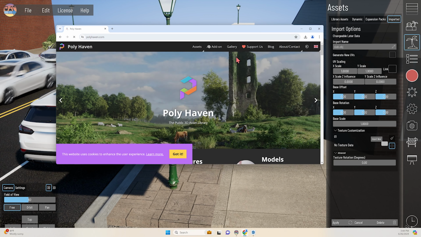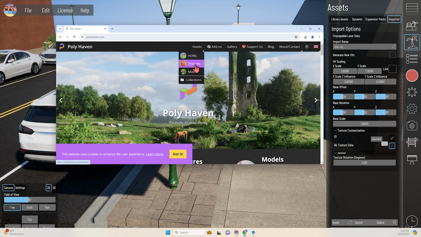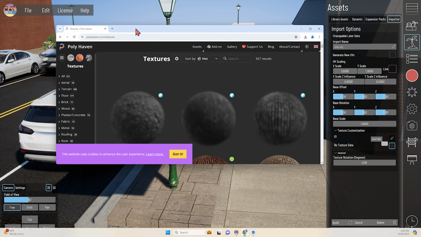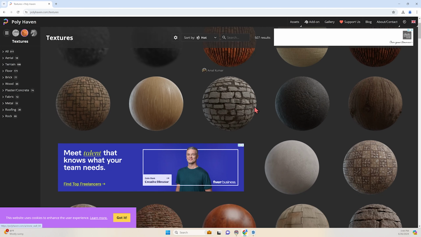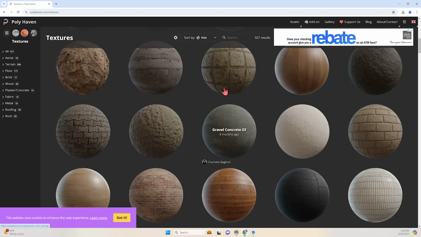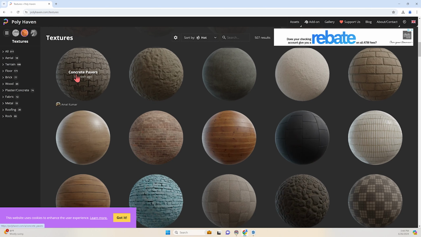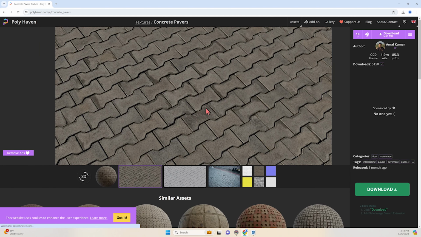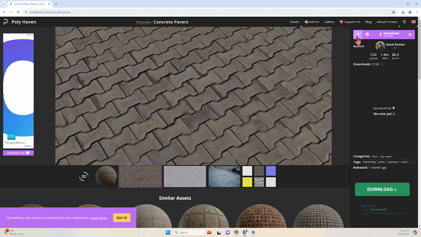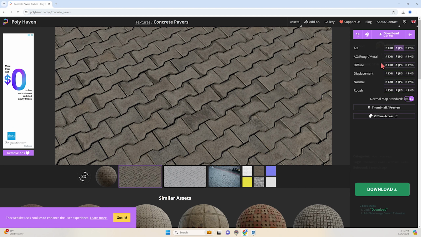This is a great place to find free surface textures. So I'm going to head to the Assets, Textures drop down here. And let's go find a unique surface texture that we can apply to that box. And I know we don't have any sort of concrete pavers that look like this in Beyond Typicals. So let's go ahead and choose that option. And we will choose a 1K download and also get the diffuse PNG.